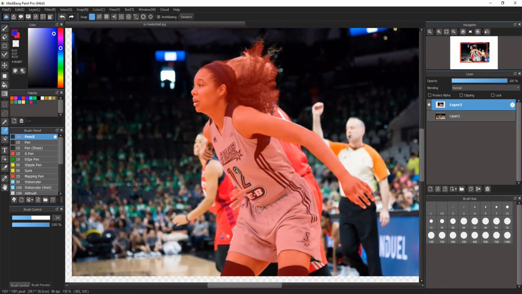Anywhere you don't see pink that you want selected, you need to draw on. And anywhere that you see pink where you don't want it selected, you need to use the eraser on, right?